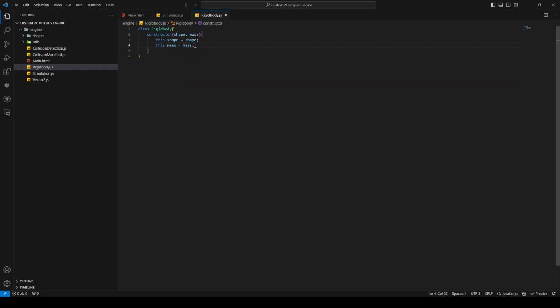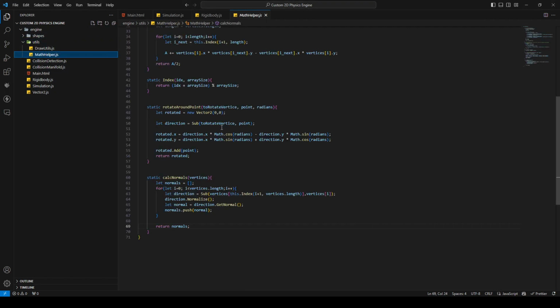Note that the mass can also be density. I think that's a more often used approach, to use density instead of mass. You can calculate the mass then using the area of the shape. I think we calculated the area some episodes ago when we did the calculation of the centroid. I think it's in the math helper class.